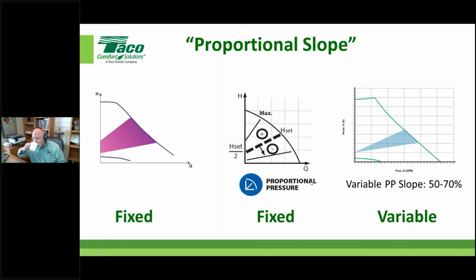We did have one come up from Rob Bass. If you have automatic flow control valves to maintain specific flow through unitary devices, would constant pressure pumping be adequate as two valves close, or would you still need to consider proportional control setting? I may ask Rob to reword that a little bit. Did you understand where he was going with this?